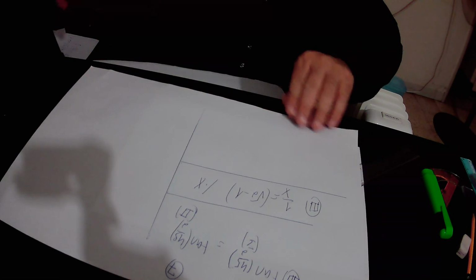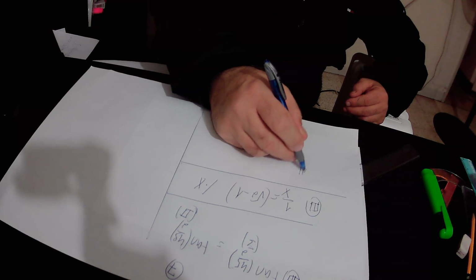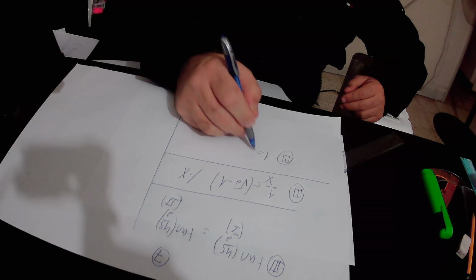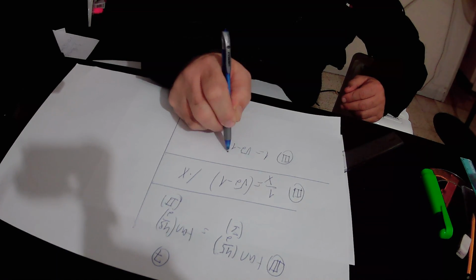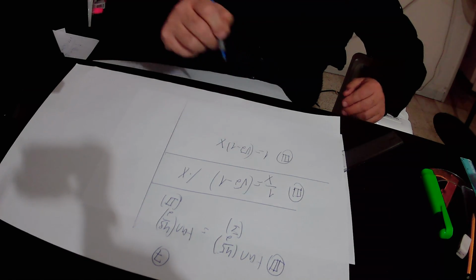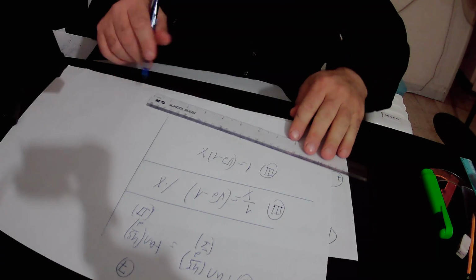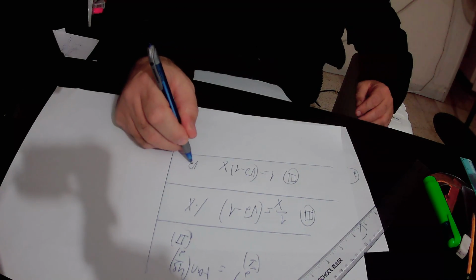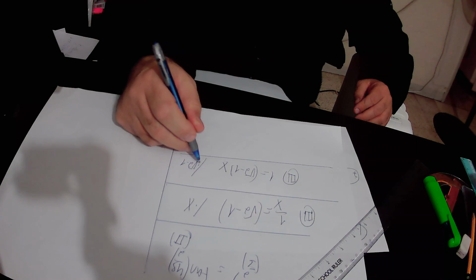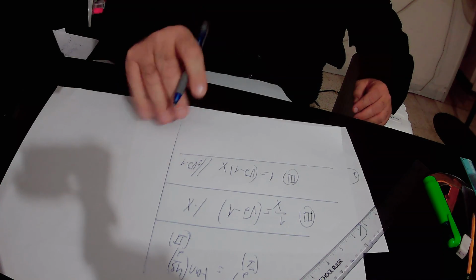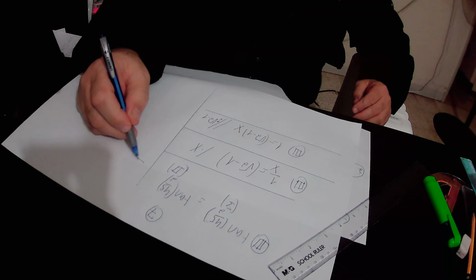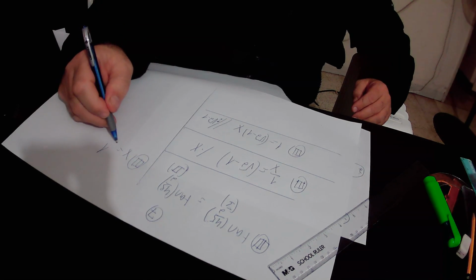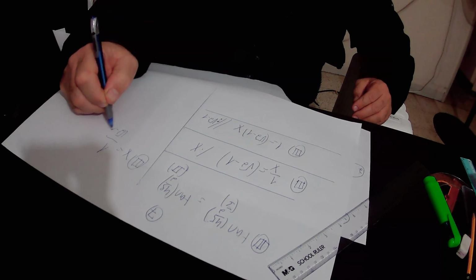And we get, according to equation number 3, 1 equals square root of 2 minus 1 times x. So here we will divide this equation number 3 by square root of 2 minus 1. And we get that according to equation number 3, x equals 1 over square root of 2 minus 1.